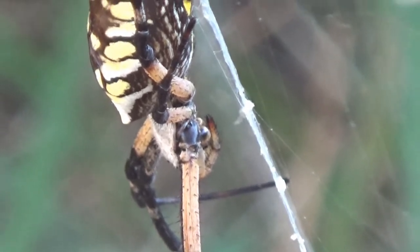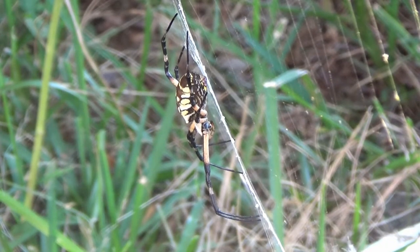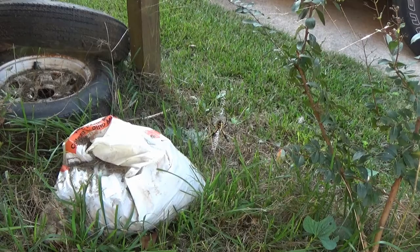Follow-up on my video I made yesterday of the yellow garden spider. I'm looking at it with a side view right here with a Sony Handycam. Now let's move the camera around and get a better look at it. He's under my back deck.